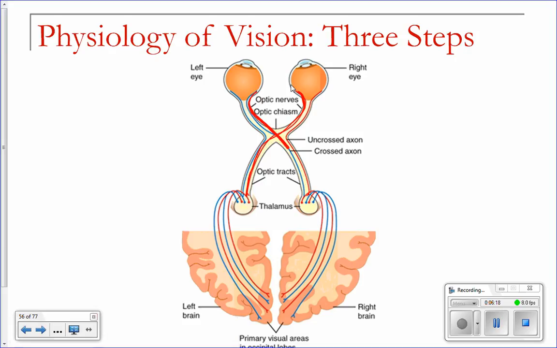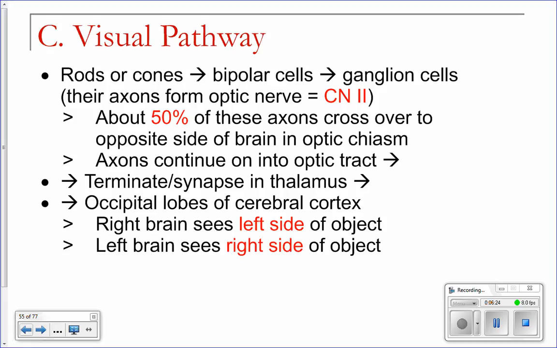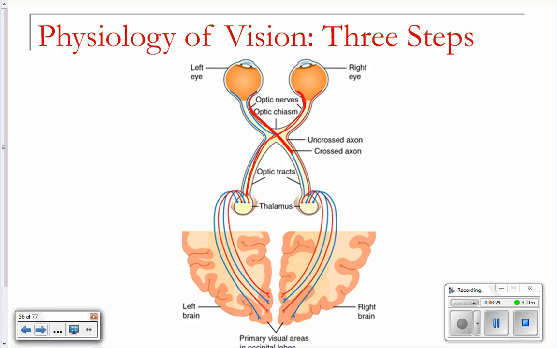Okay, so here and here. And so your right eye is actually seeing the left side, or your right brain is actually seeing the left side of the object. Okay, so this is your right brain, right? The axons are the thing. So all of the light that's coming in here, that's the left. Getting here, that's the left side. Okay, and then that goes over to your right brain. So that's the left side of an object. And then this one right here, that's also the left side of the object.